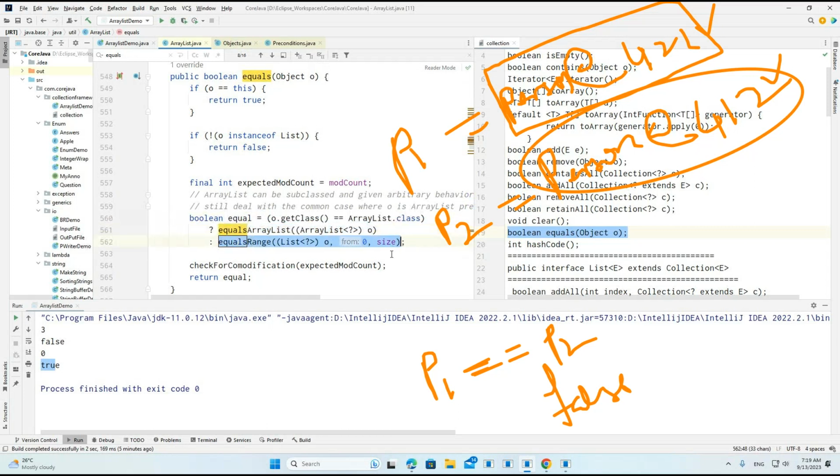Otherwise, it will go to the range, where the size information is checked. It will try to work with each and every object comparison. We'll see how this equals method is implemented internally.